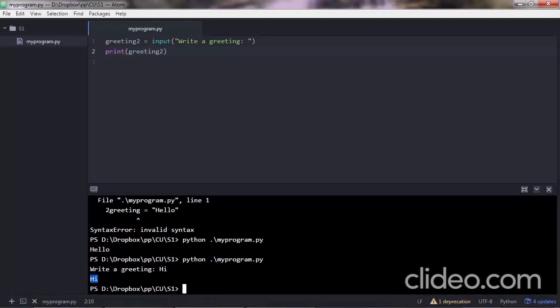Hi. So what happened here is we created a variable, and that variable will store the value that the user submits in the command line here in the terminal. So the user submitted the hi text, and this text will be stored in this variable. So as I said, variables are like containers. And then you can use this text in various ways. But in this scenario, I'm just passing it to the print function, so I want to print it out on the terminal here. And the print function will get the value that is stored in the greeting2 variable and will print it out on the terminal.